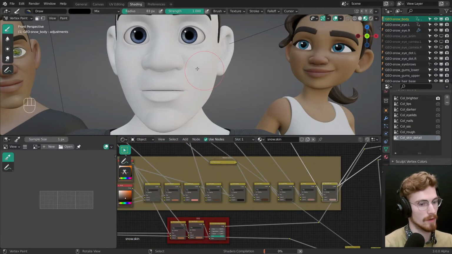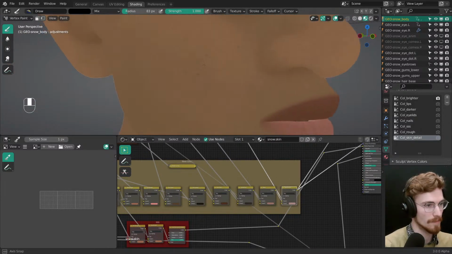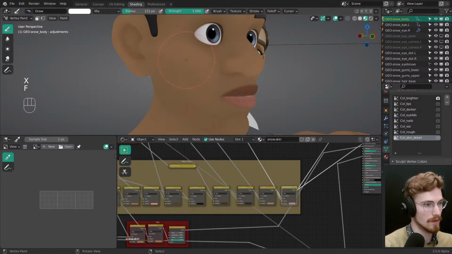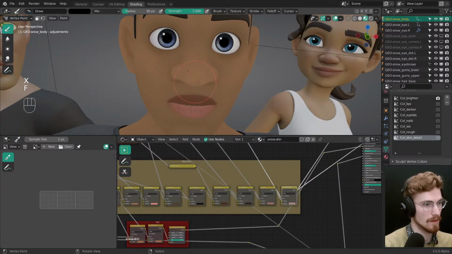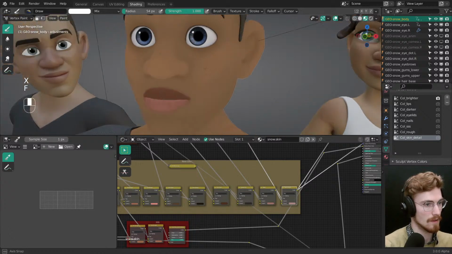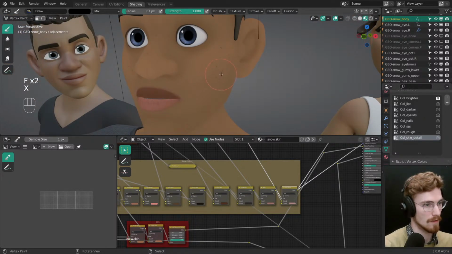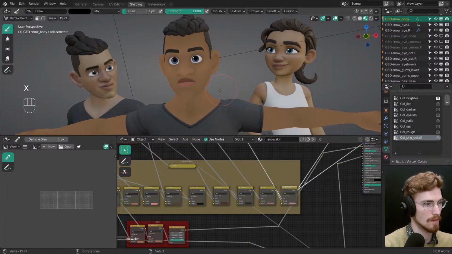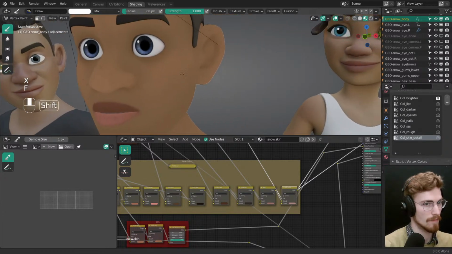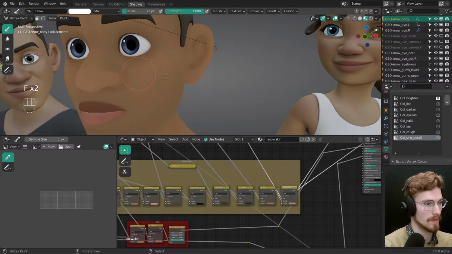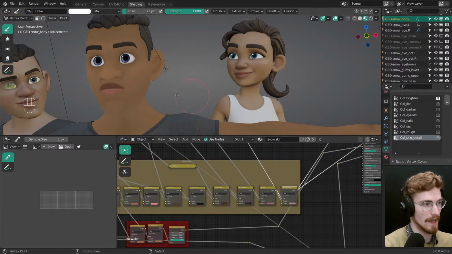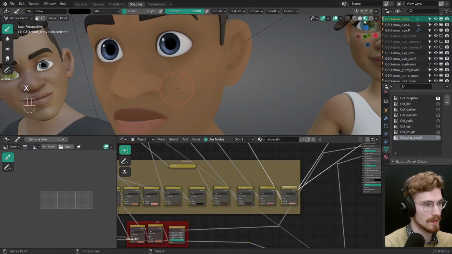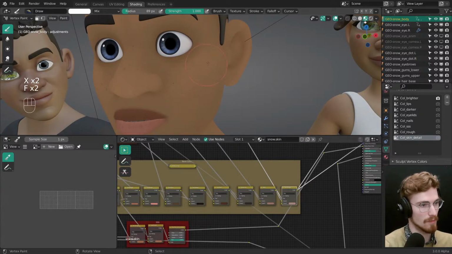So now with all of the other details added on top, I have this extra skin detail. I would have just painted this on by hand previously. Now I have way more control, doing this a bit more procedurally.